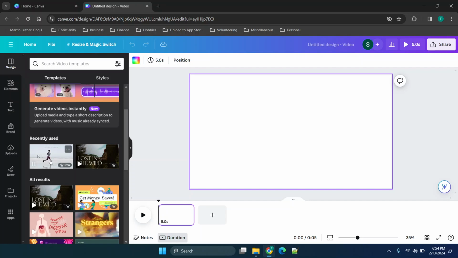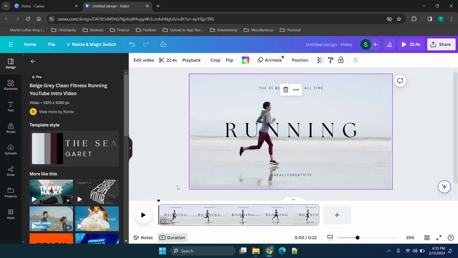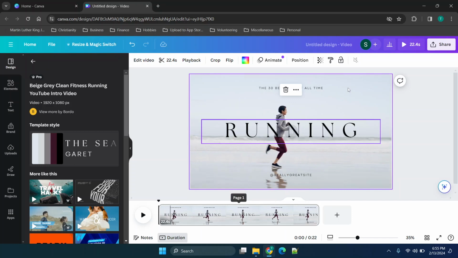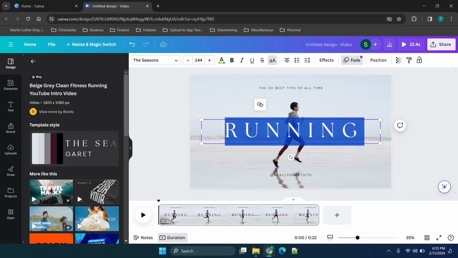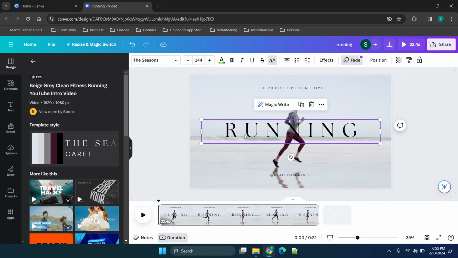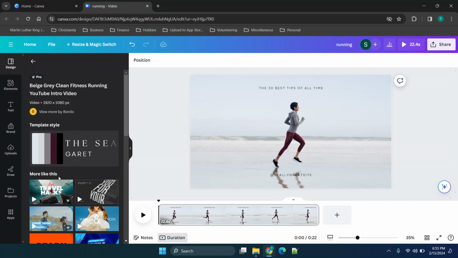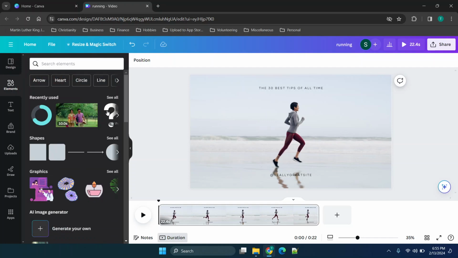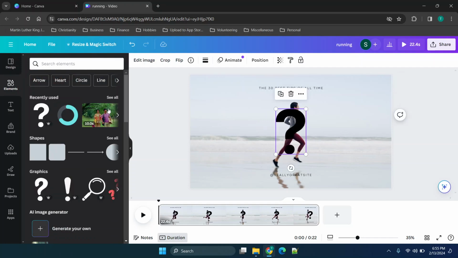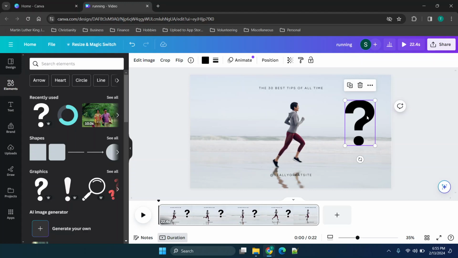So we could start off with something like dragging in running. And you can just choose wherever and just drop it. So the idea, typically you just drag and drop, and now we have this 20+ second clip. Now you can edit things like this text. Maybe I've decided I don't want the text at all, and maybe we want to add in some elements like a question mark. So you can just select the question mark, put it wherever you want, and then that's all that there is to it.